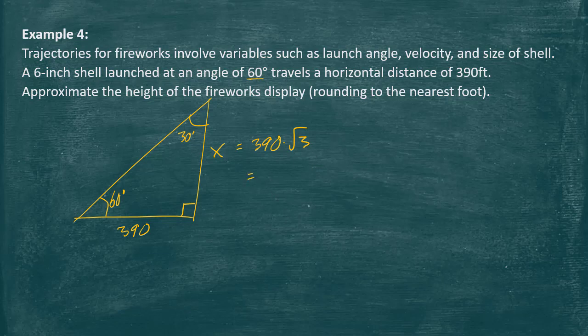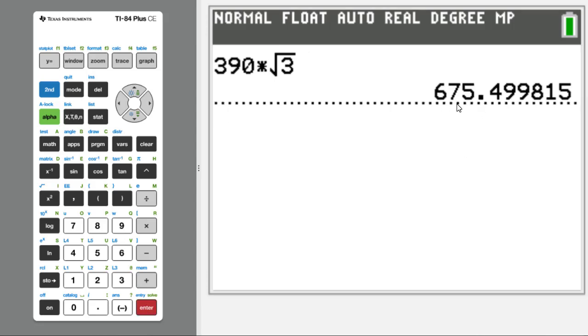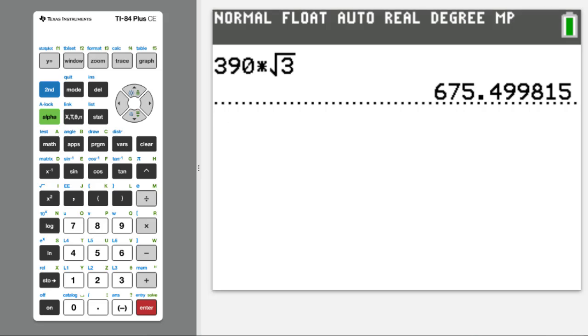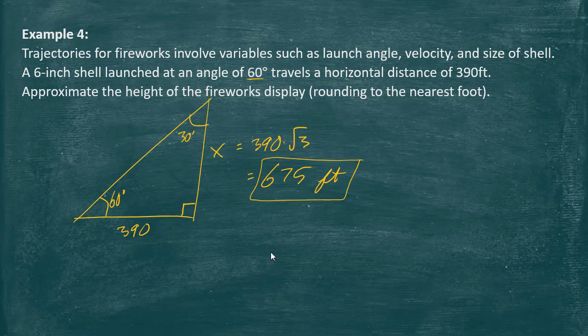So I'm going to go ahead and just model that situation here, bring up a calculator. I'd have that side length 390 times the square root of 3, which would just be the second of the x squared button. Put 3 on the inside and just press enter, and it turns into 675 feet and about a half, so 675 and a half. So it equals about 675.4. It does say round to the nearest foot, so I'm just going to round that down and call it 675 feet approximately.